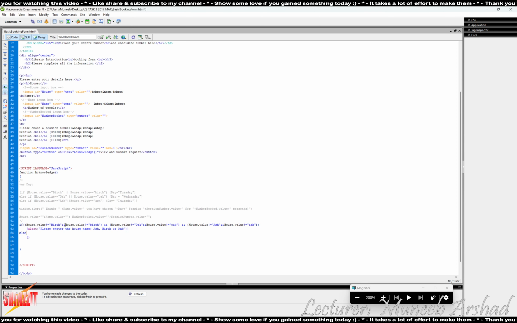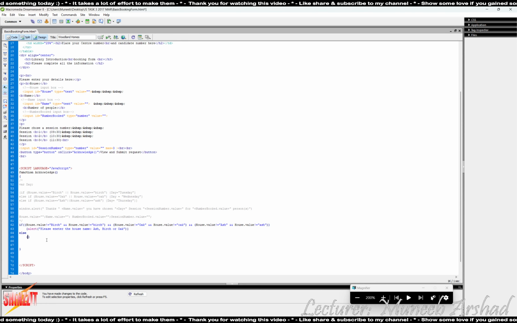So I need to put an AND operator so that every logical test is satisfied. So if the value equals one of these, it should be acceptable. That means the value false for me is going to be empty.